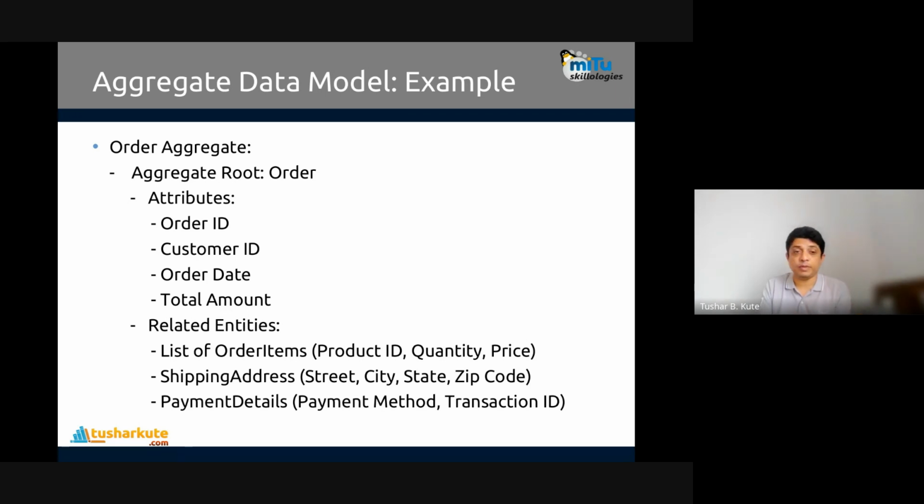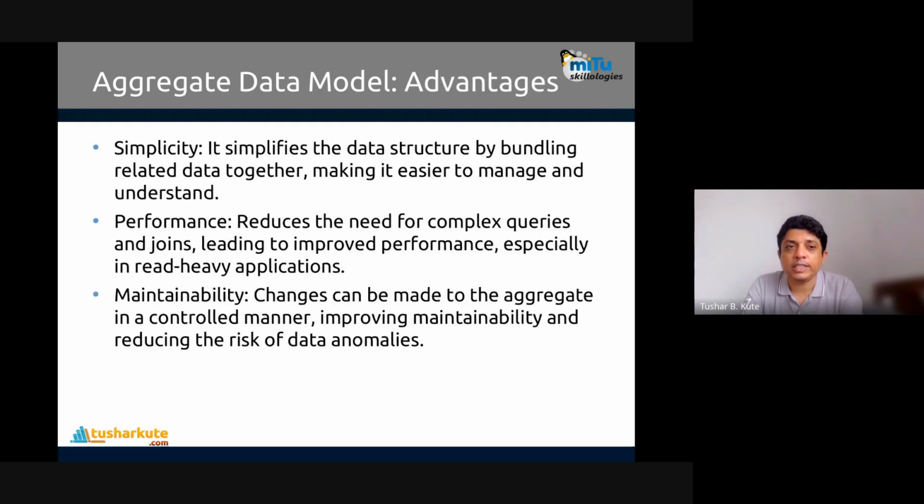Then payment details will be another entity: payment method, transaction IDs, amount of money, all the ways by which they are used, all these things will be present together. In this way, it is systematically organized in the order aggregate. Remember, once you identify what your aggregate is, what the entities are, and what your root is, I can define a perfect way to store the data. And these ways are many possible.